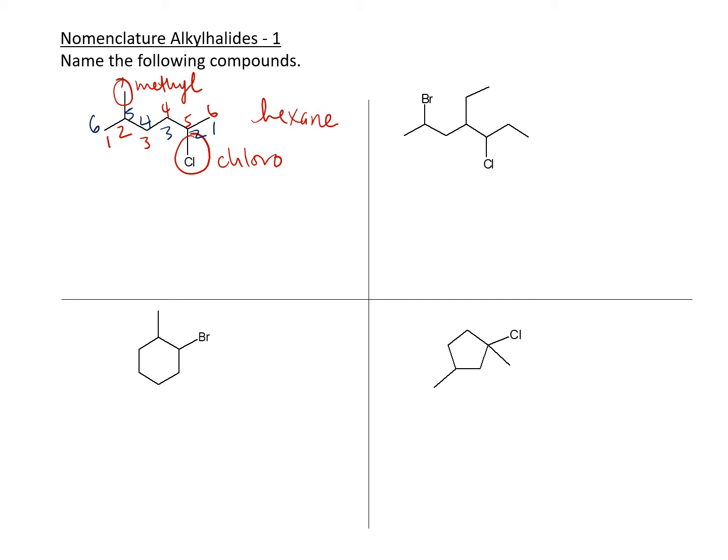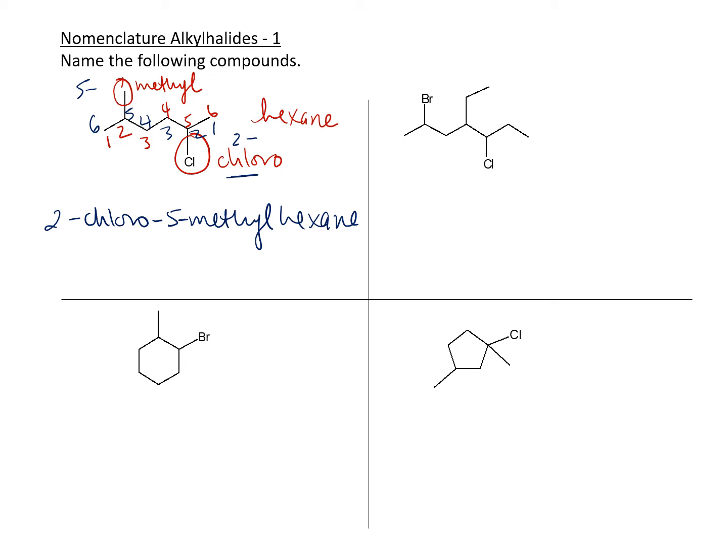So which one do we follow? In this case, we will go ahead and do the alphabetical as well as the chronological rule, because we can actually do both of them at the same time, which means that I will name my chloro first, because it's closer to the end of the chain, and also alphabetically it makes sense. So that's 2-chloro and then 5-methyl. The full name is going to be 2-chloro-5-methylhexane. Remember there is a little dash between the number and the letters. So that's the first one.